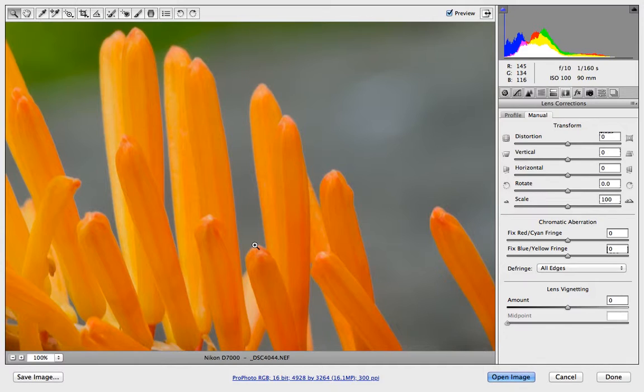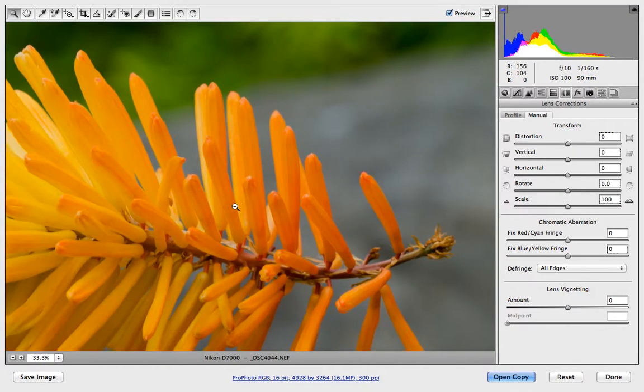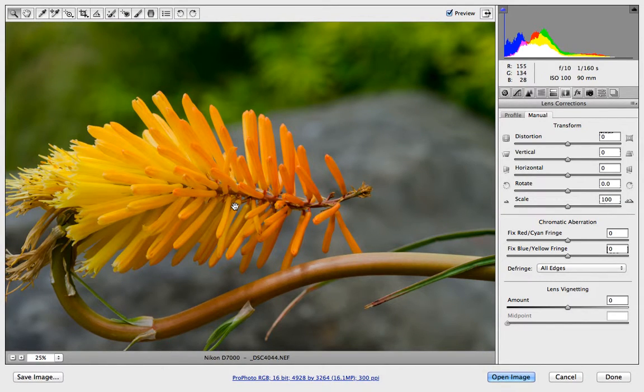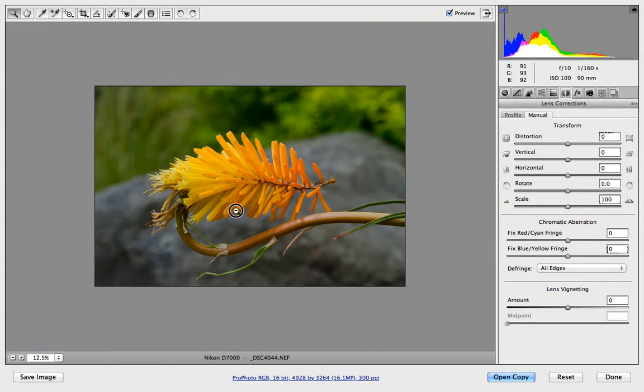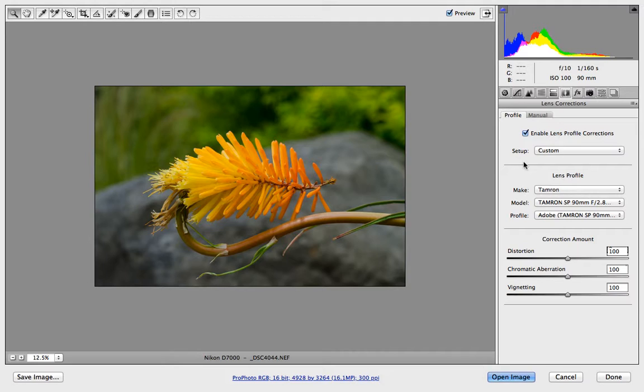The way you zoom in and out, as a side note, on my Mac, if you hit the space bar and the option key, it lets you zoom out. If you hit space bar and the command key, it lets you zoom in. And it should work for Alt and Control on Windows. It's been a long time since I've done it on Windows, so. But the reason you want to do your lens profile first is because when it undistorts things, it can actually affect what would appear in your crop.